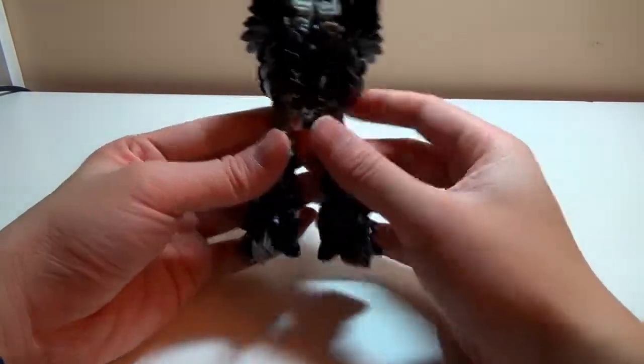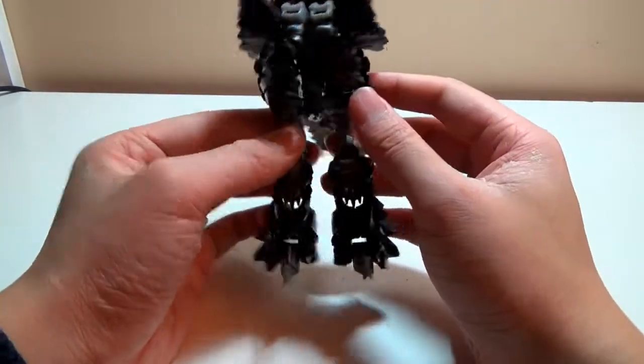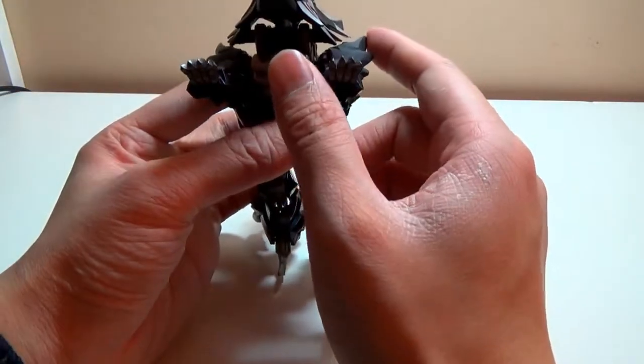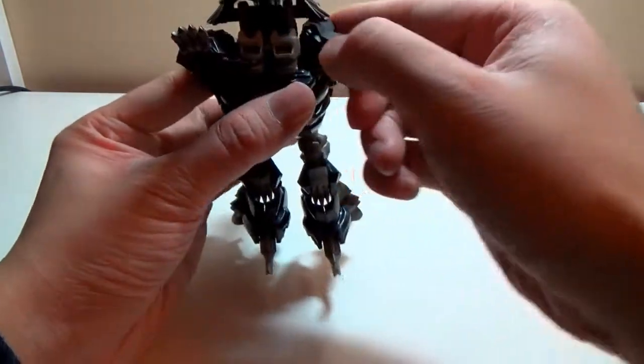That's it. Now in terms of the main body and the hands and the head, what you want to do is push this outward, this is on a ball joint, so you just push it outward.